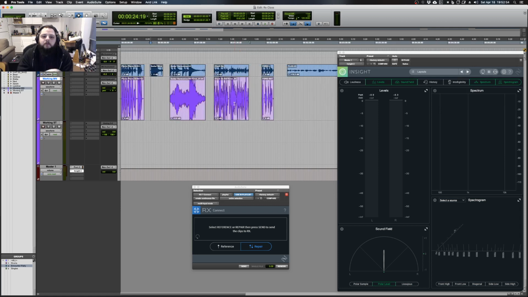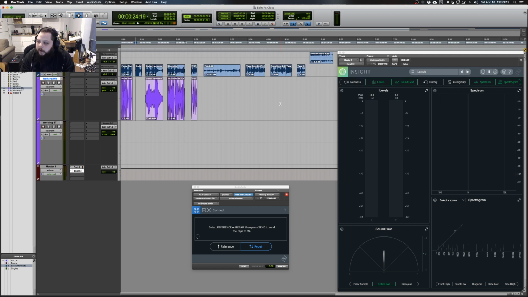Yeah, the more that you start to think about the ways in which RX functions that a standard DAW doesn't, it's going to give you a lot more creative ideas for how you can work with your audio and how you can affect sounds. Thinking of it not just as a repair tool, but as a creative tool is really going to help to set your work apart and make it feel a little bit more interesting than just layering some plugins on top of a track in a DAW.